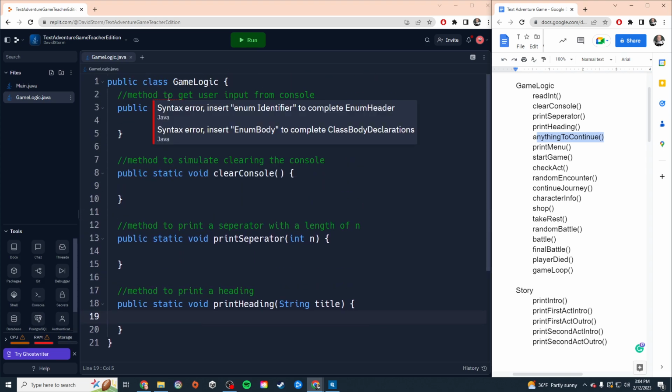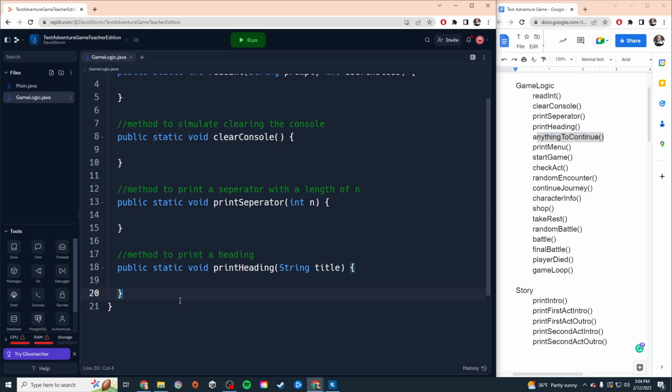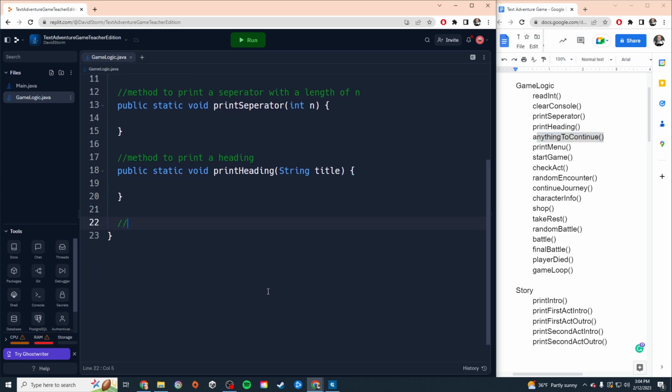It's basically a method to stop time until the user enters something. Basically a way to pause the functioning of the program so that we don't skip past important parts. Public static void anythingToContinue. And no arguments there. Perfect.